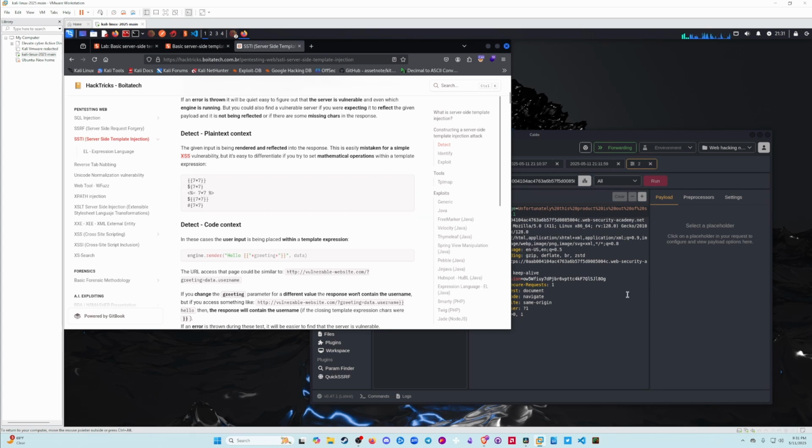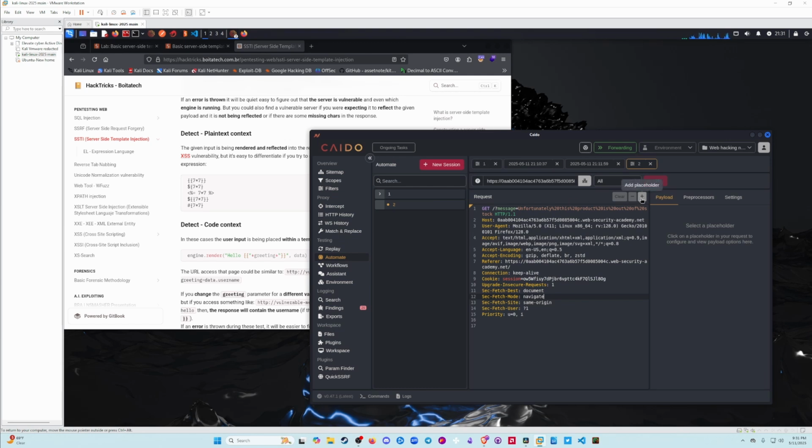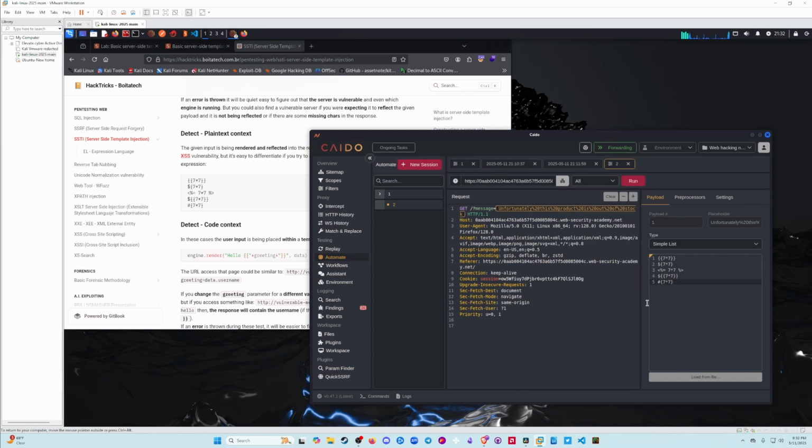So if we input this into our automation, we highlight, we'll put a placeholder in the message here, and we'll use a simple list, and then we'll copy paste, and this will render out 7 times 7, which is 49, and whichever one prints out 49 in a tag should be inside that div tag.